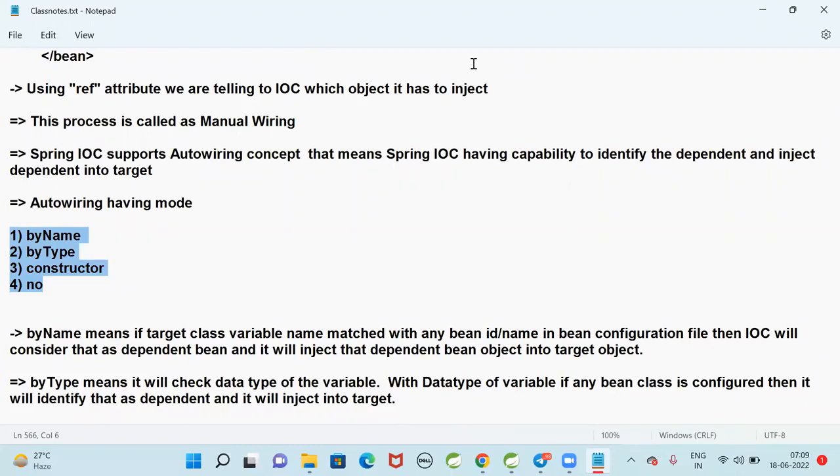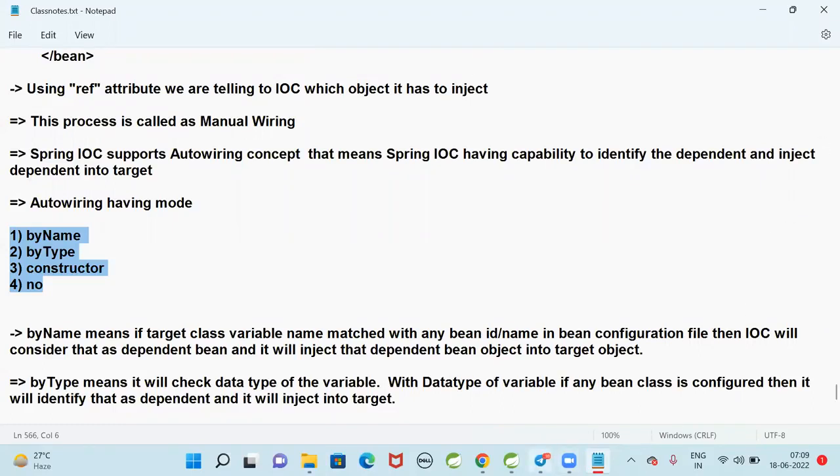By name, by type, constructor, and no. When you specify by name, based on the variable name, it will identify the dependent. If you go for by type, based on the data type, it will identify the dependent, right? You can go for constructor and you can go for no.